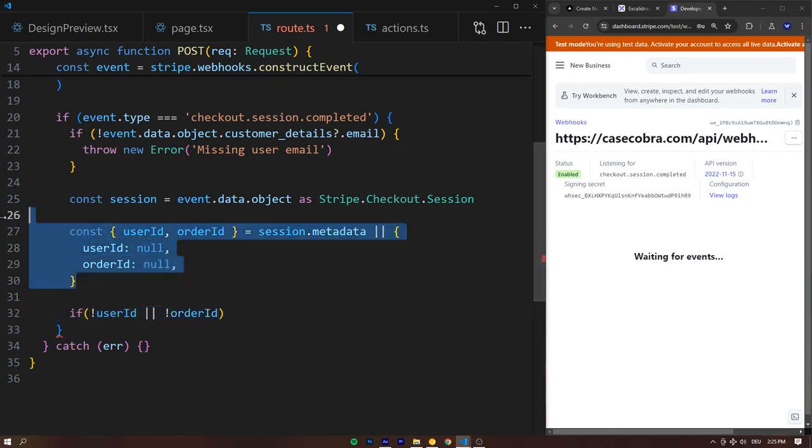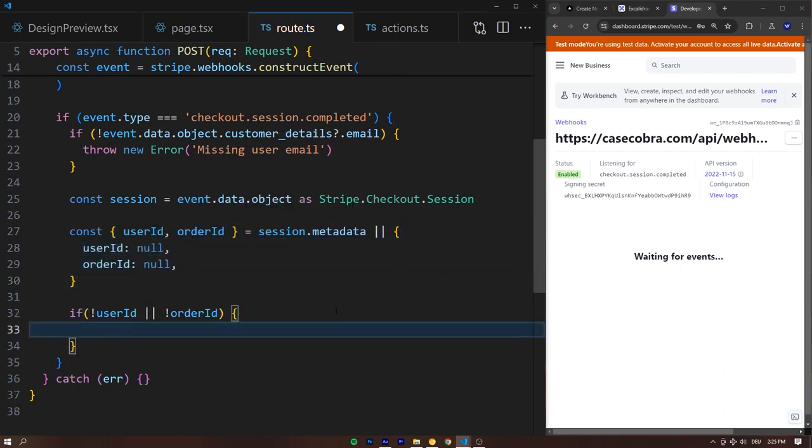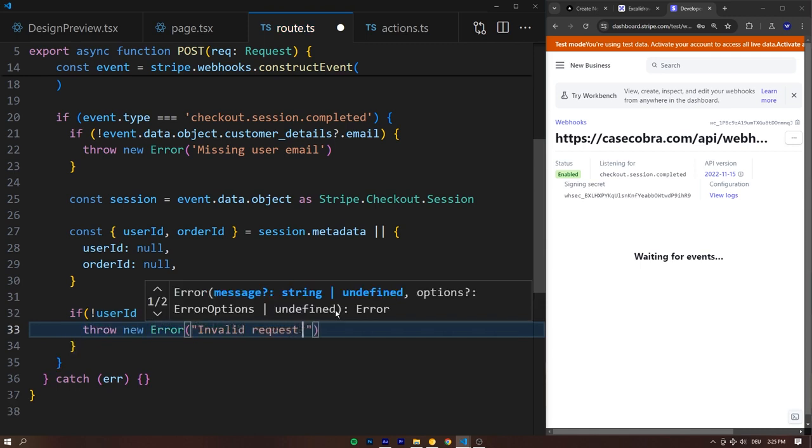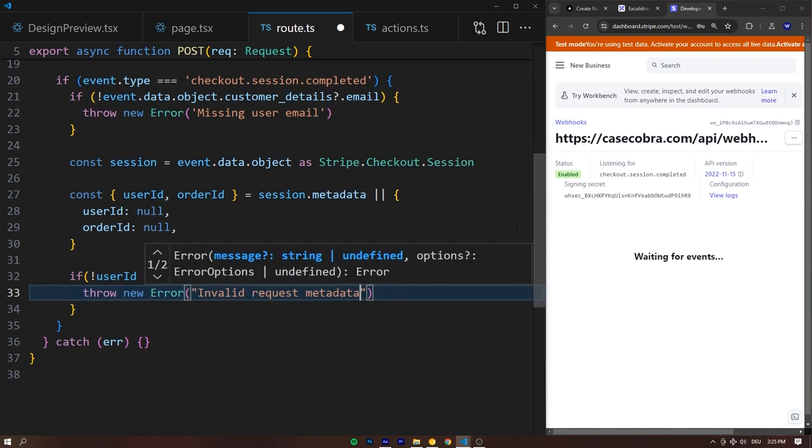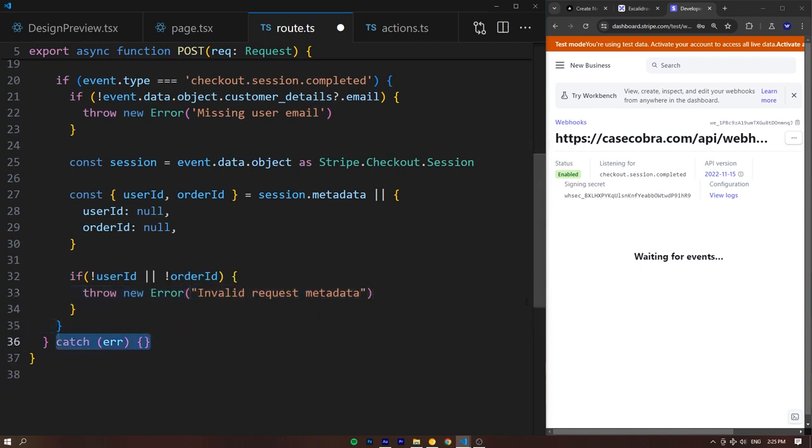That doesn't make sense. These will always be passed by Stripe in a correct kind of webhook call, so we normally don't need to worry about it. If anything goes wrong, well, in that case, we can't process this request. We're going to throw a new error saying invalid request metadata to then handle this case in the catch block here in a second.